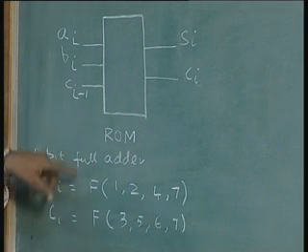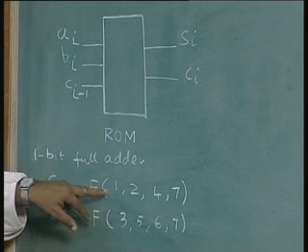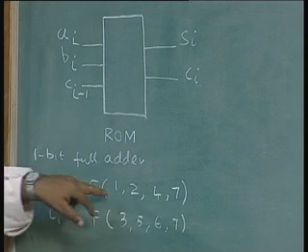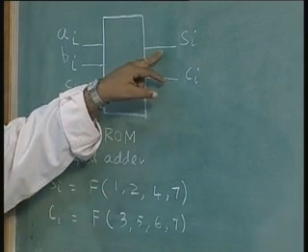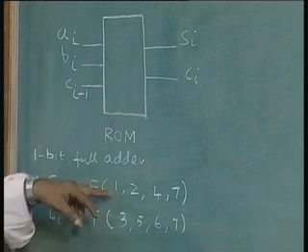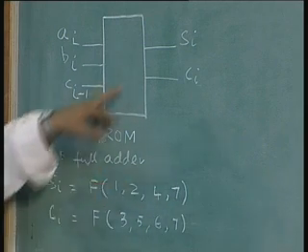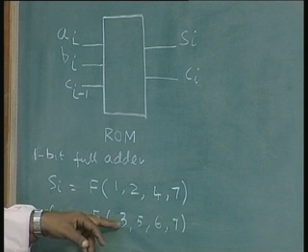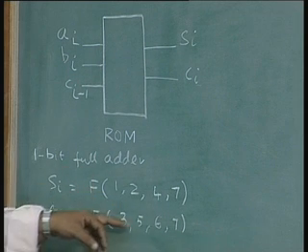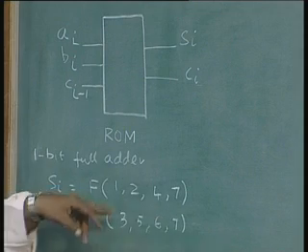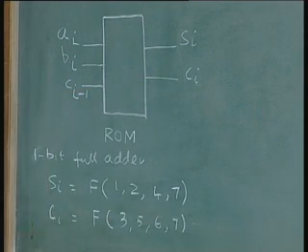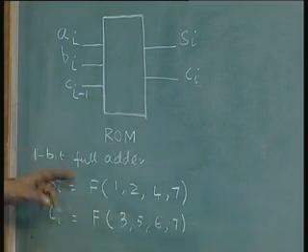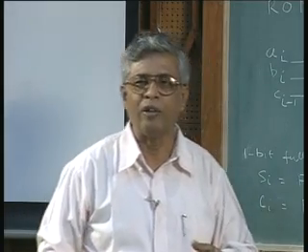Now, all I have to do is to take this device, program the device such that whenever the input combination or minterms 1, 2, 4, 7 occurs, the output will be 1 for sum. Similarly, for the rest of the input combinations or minterms, output will be 0 for sum. Likewise, whenever the input combination 3, 5, 6, 7 occurs, we will have the carry as 1, for the rest of the input combinations the carry will be 0. So, that is why I am calling it a hardwired truth table, or the truth table in hardware form.